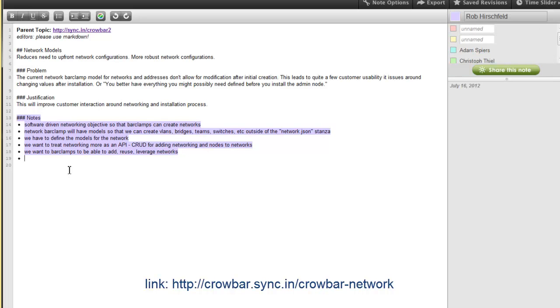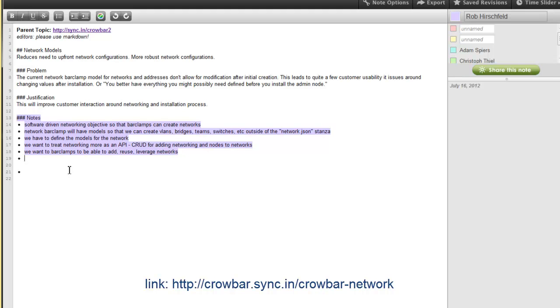And the idea is that the network bar clamp's been changing so that we can turn networks on and off without necessarily forcing the node to have to go through a bunch of restart gyrations and all sorts of other stuff. So a lot of that stuff is now gleaned directly from the underlying Linux kernel and set through that. This is particularly important for bonding and some of the other cases where some of the OS configurations aren't necessarily easy to unify. All of that stuff is currently in the trunk and available for testing.